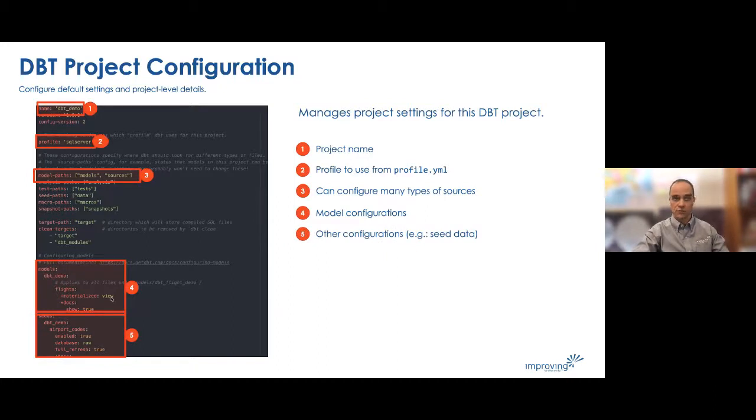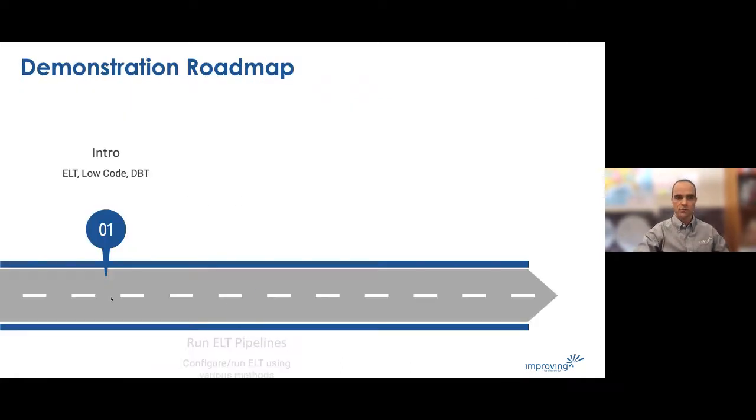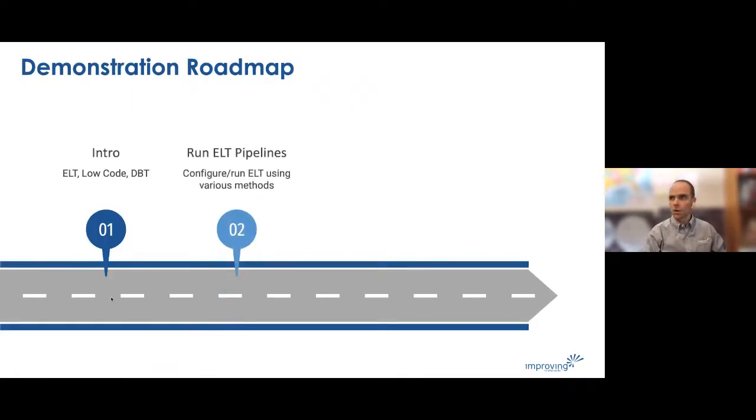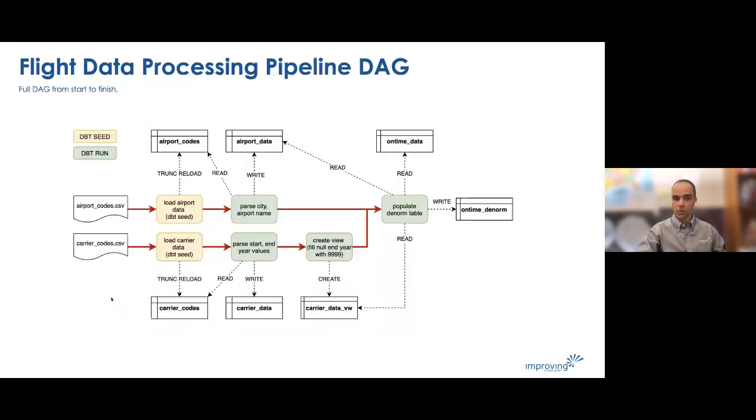So here I've got some configuration for seeds, which I'm going to show you in a second. So those things that I've showed you so far, the SQL plus these configurations, these are how you build pipelines. The coding is very minimal. Okay, so from there, I'm going to move now on to how do I actually create and run pipelines. So I'm going to run one.